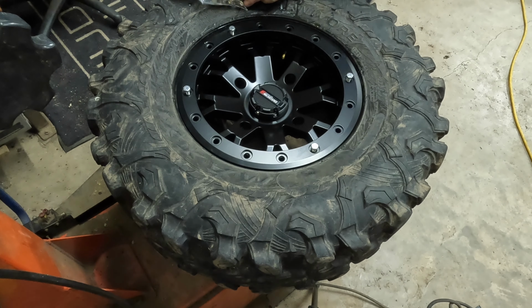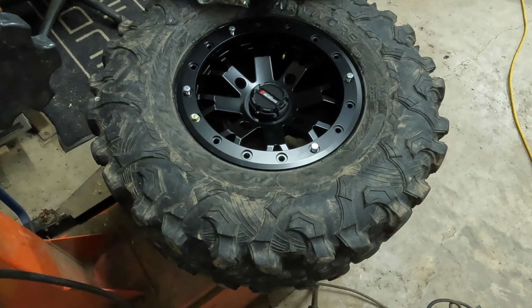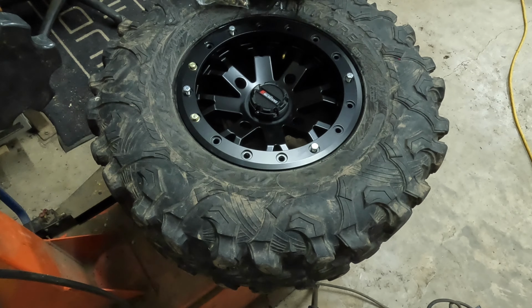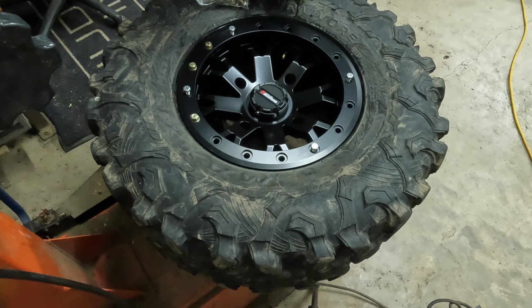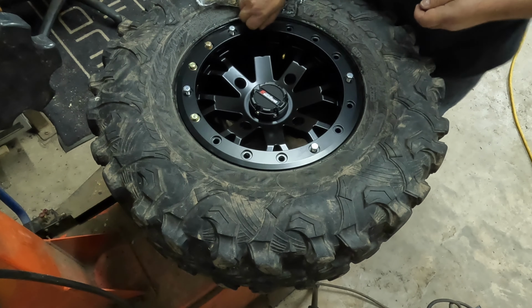All right, and now we'll go ahead and get the rest of our bolts in here. Just get them in by hand for now. Now sometimes they get stubborn and you have to run these down to hold the ring in order to get these outside the other bolts in. But this one seems like it's no issue.